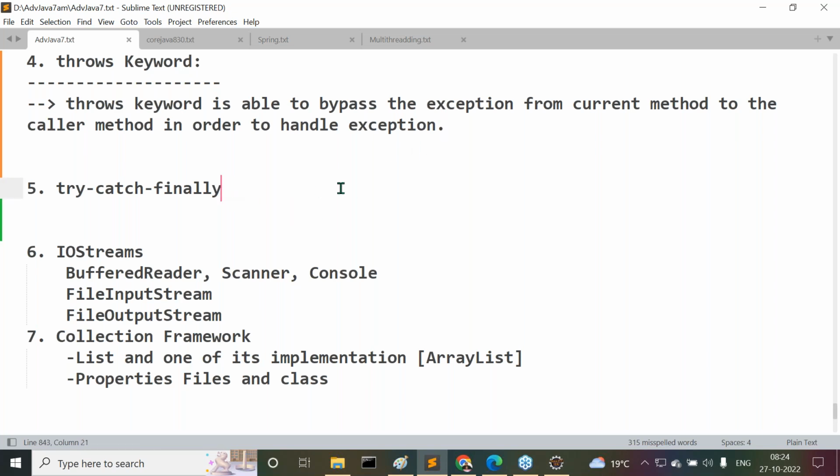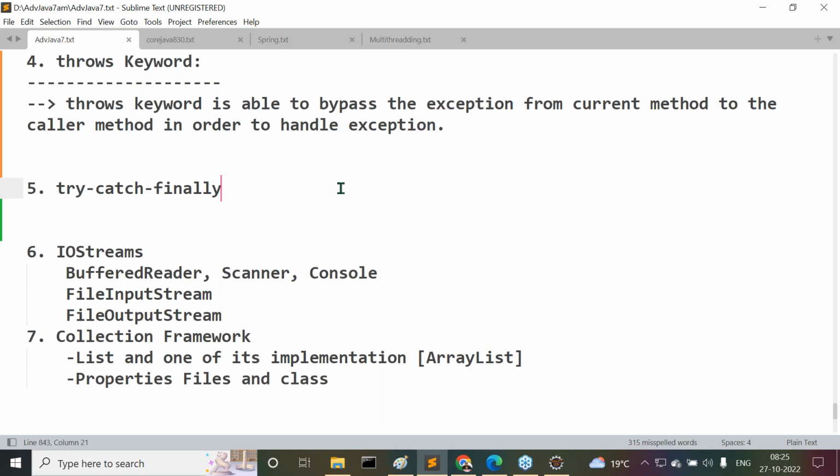But what is this try catch finally? What is the purpose of try catch finally? The purpose of try catch finally is not to bypass the exception from the present method to the caller method. Its main intention is to handle the exception at the location where it is generated.